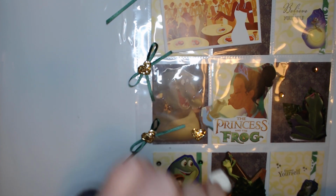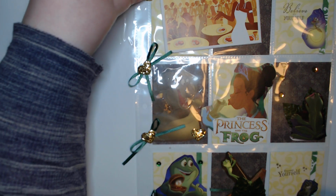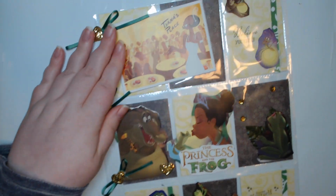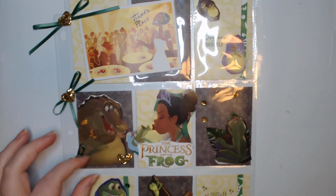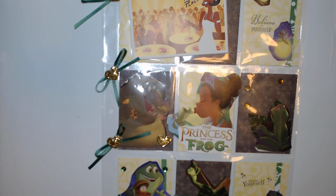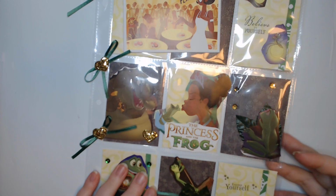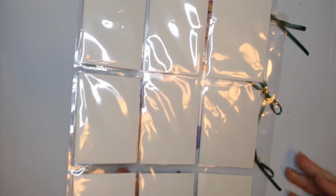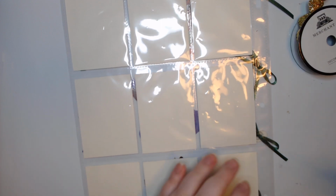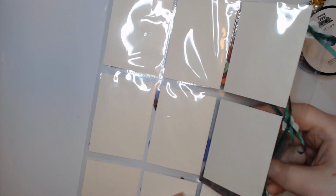Oh, I love that. Looks so good. I love it. It looks good. I like it a lot. Cute. And you can't tell it's really book page. That's what's crazy. Because most of the time when I make the ones with the book page, you're like, yeah, that's probably from a book page. I mean, it doesn't matter, but I think it's nice to have that variety occasionally.